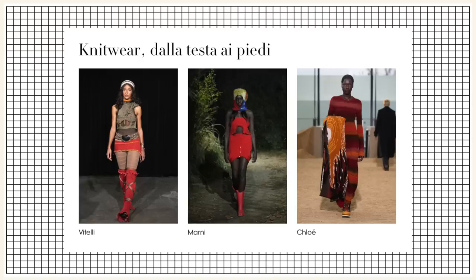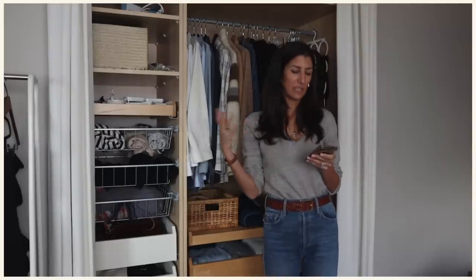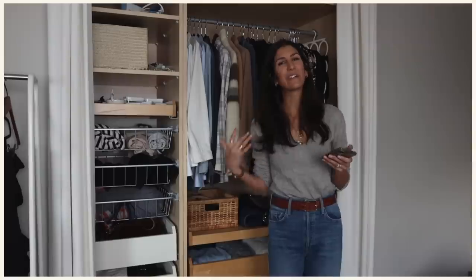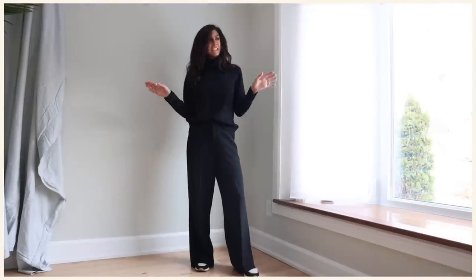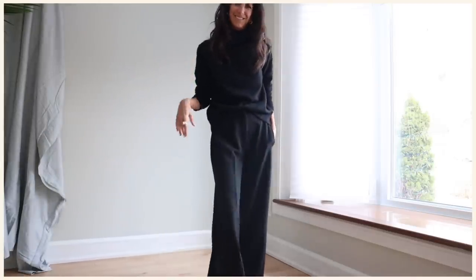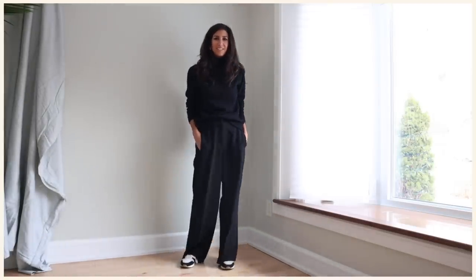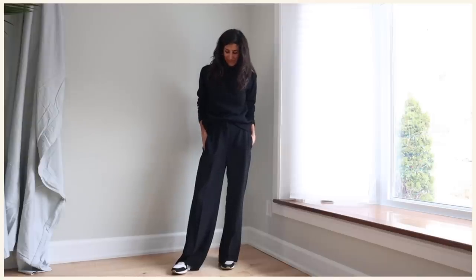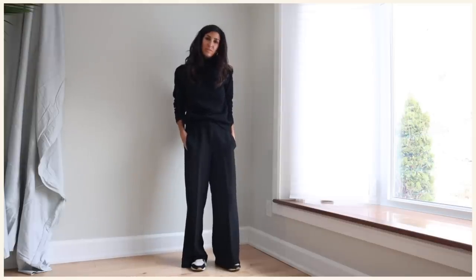'Knitwear de la testa ai piedi' — so this is just saying head to toe knitwear. This element to me is less about having those really cute or inventive knitwear sets and more about just being clothed head to toe in the same soft and slouchy texture. Clearly I'm not head to toe knitwear, but my top half is knitwear — a really cozy cashmere turtleneck. These pants are less than a year old but they've got that nice slouchy ease factor. We're getting a very similar vibe and silhouette, and I am just as comfortable.